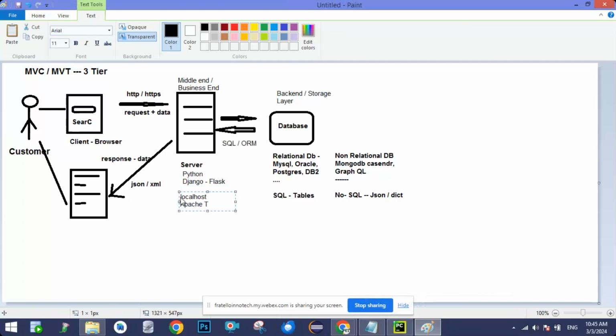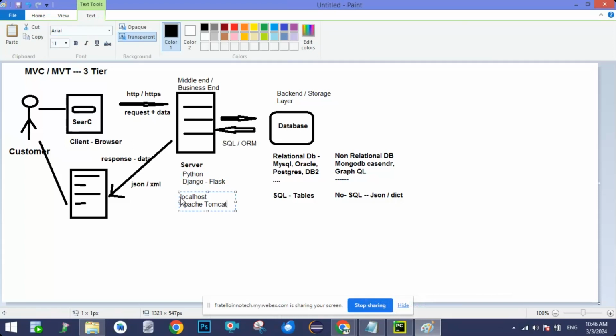This is one of the very popular local servers, which can simulate the actual server interface or environment. That means if you install Apache Tomcat on your machine, then your machine itself will act as a server up to a point. It is not an actual server, it's a local server, but you can feel how the real server behaves, and the same behavior we can achieve by using Apache Tomcat.